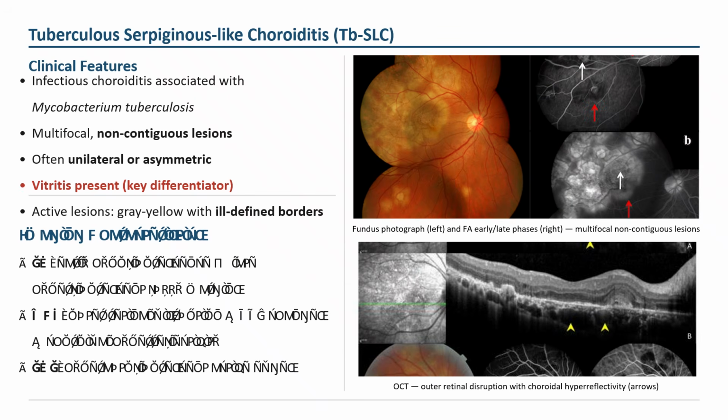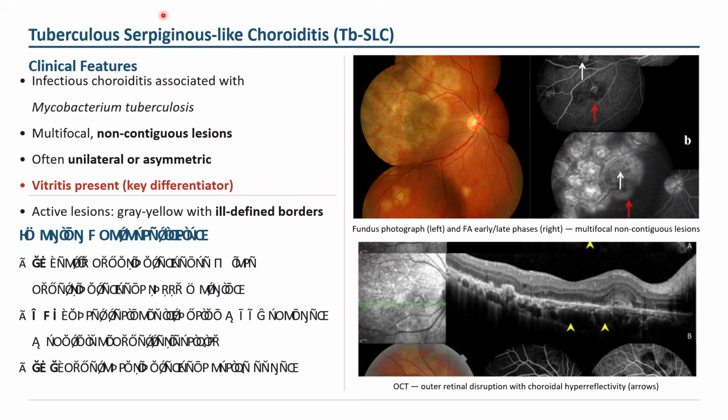Now we come to one of the important manifestations of presumed ocular tuberculosis, known as the tuberculous serpiginous-like choroiditis. The reason it is named serpiginous-like choroiditis is that it is different from the classical one. There is one classical variety of serpiginous choroiditis that is an autoimmune problem. We will compare it later with this phenotype. However, this is due to tuberculosis, so it is called tuberculous serpiginous-like choroiditis.